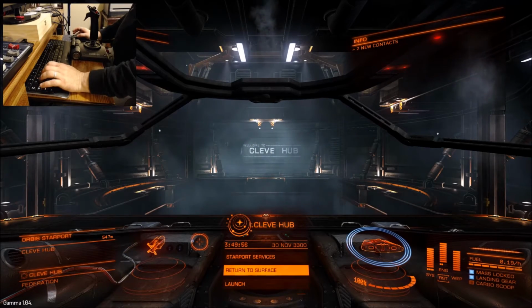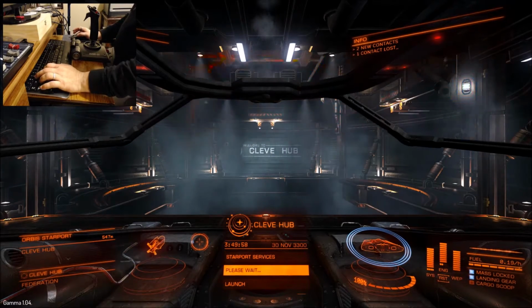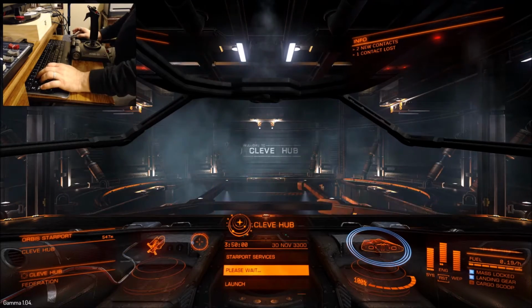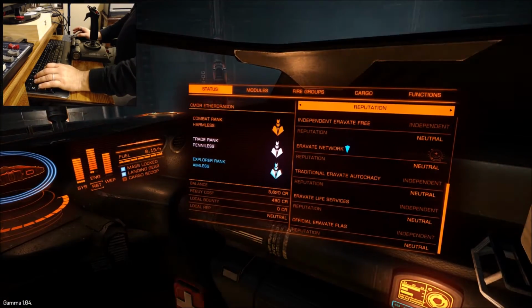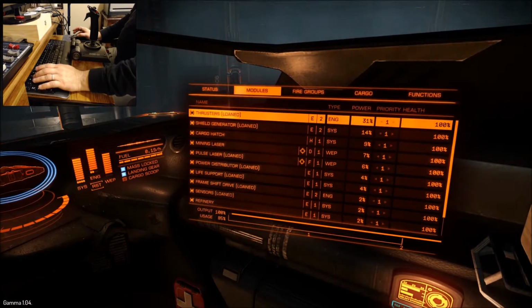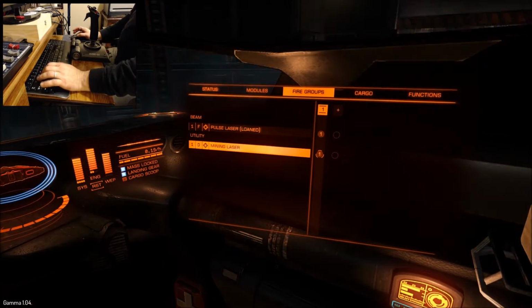Hey everybody, welcome to Elite Dangerous Flight Operations lesson number 6. In this one, we're actually going to take a look at asteroid mining. I spent some of the money I made from discoveries and hooked myself up with a mining laser.